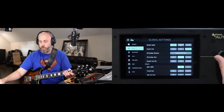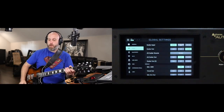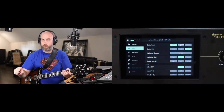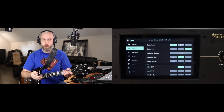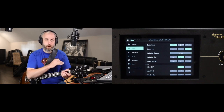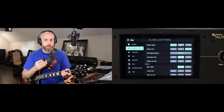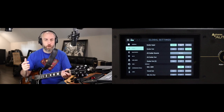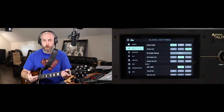Now, why would you want to do this? Let's go all the way back to our rig input. Maybe you want just a dry signal coming out of your 1/4 inch outs, but you want the full signal going out of the XLR. When you're recording, you can have the wet signal on one track and the dry signal on a separate track. You can always go back and add in guitar sim plugins or whatever you want on that dry track and really dial in the sound however you want.